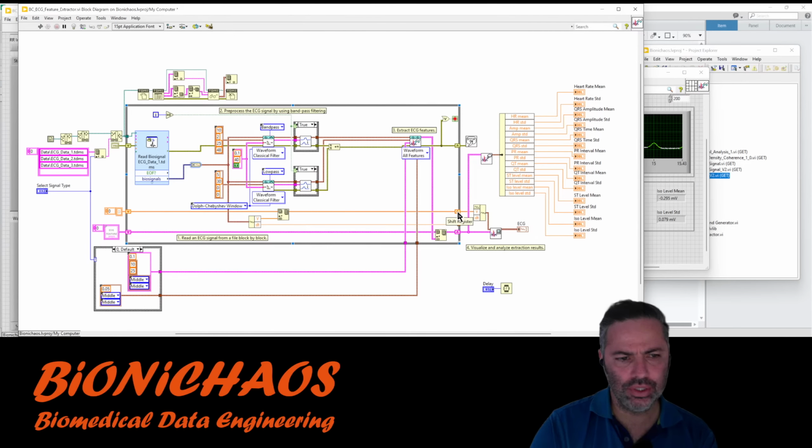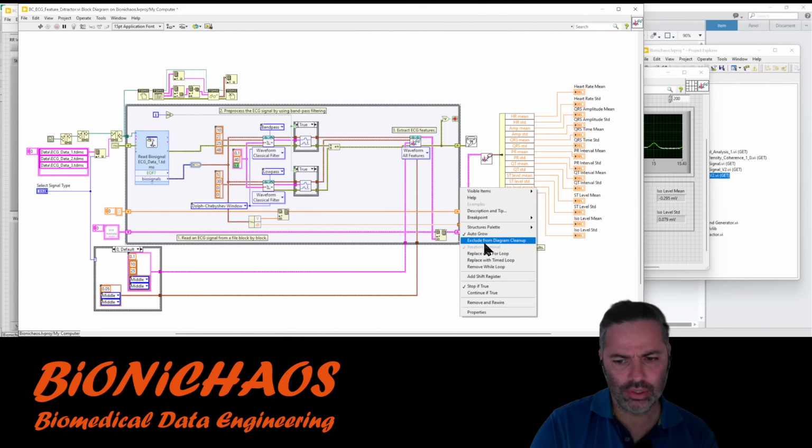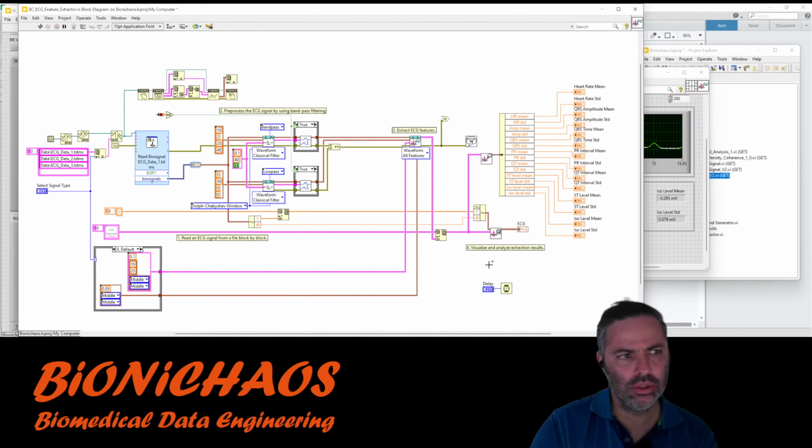Now a shift register there, but it's not actually being used. Okay. Remove while loop. No, we don't. Should this be true or false?